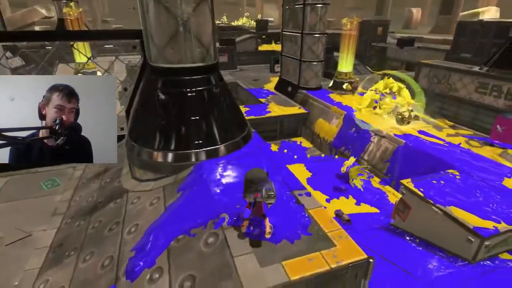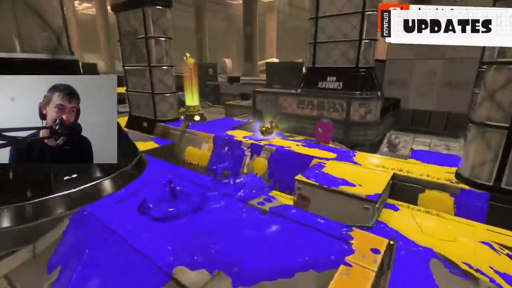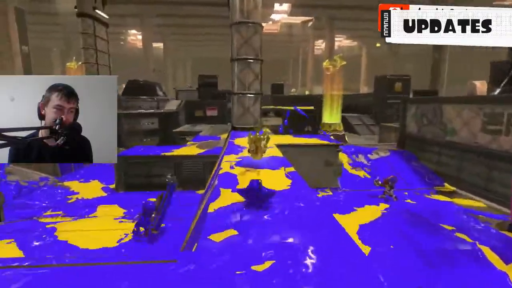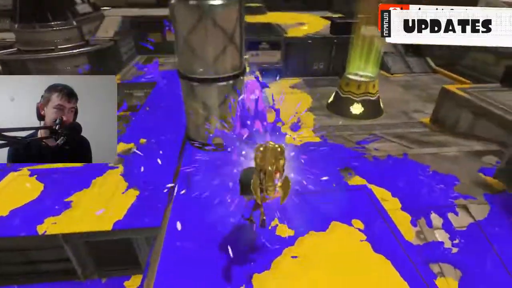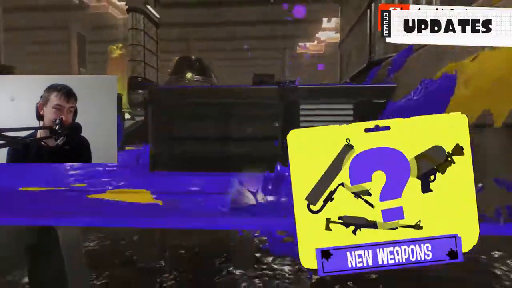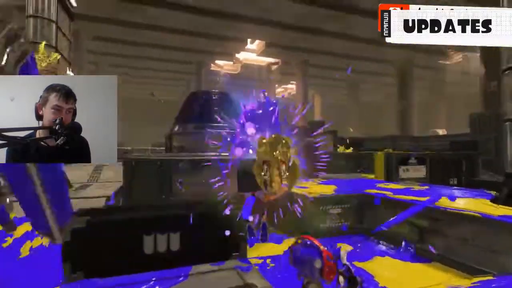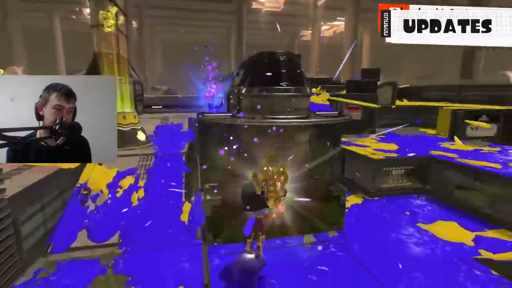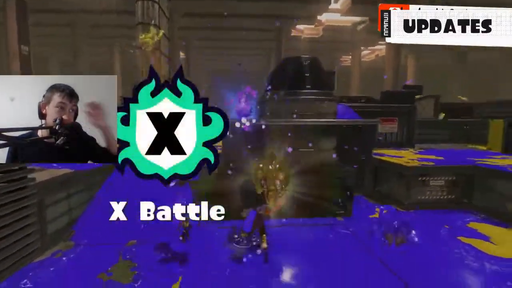Now, let's talk about post-launch updates. Okay. Also, where's my splash rail? After the game's launch, a new in-game catalog will be released every 2 years. Interesting. I like that idea. It's a good idea. But also, where's my splash wall? Just make a level with a splash rail.